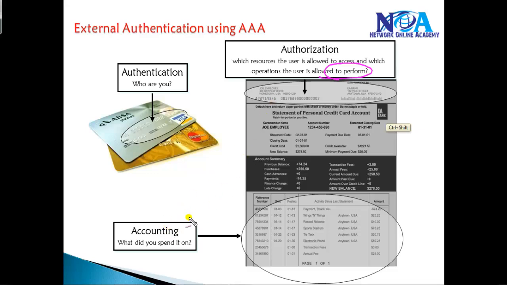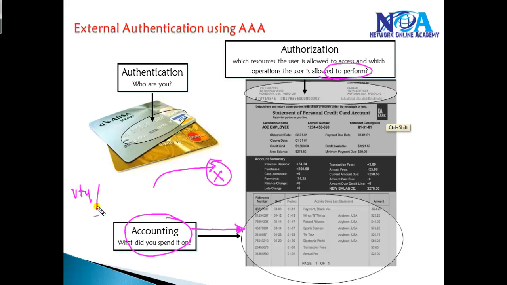Now after that, accounting is something maintained by the device. Accounting is something like keeping track of each and everything that happened. Like if a user tries to log into the device via the VTY line, it will tell you from which line he accessed, VTY line or console line, at what time, how much duration he was online on that particular device, and what changes he made, like what commands he has issued. All that information will be maintained by these servers.